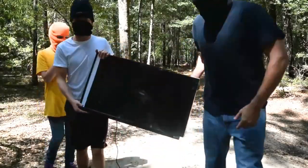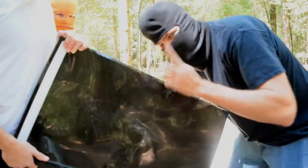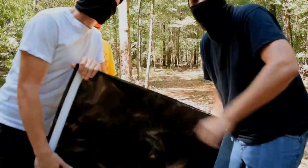So this is what the TV looks like after my brother here kicked it. No big deal though. We went ahead and we solved that problem. We got over that.